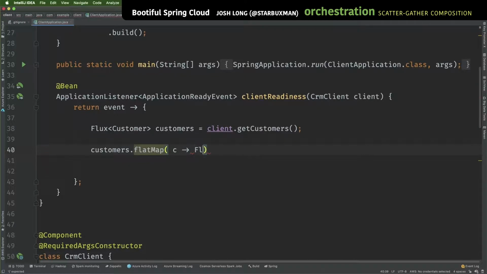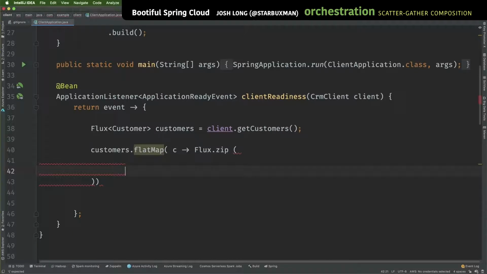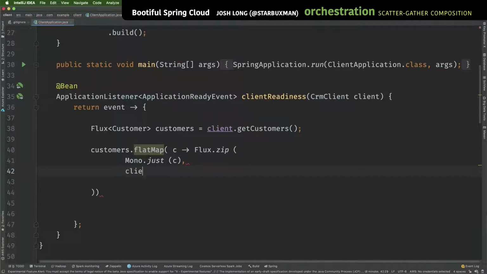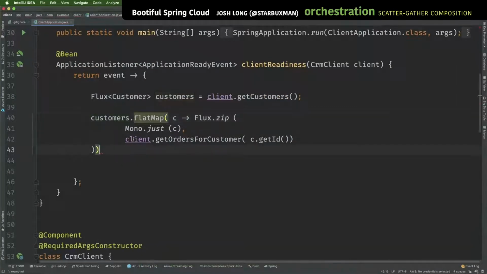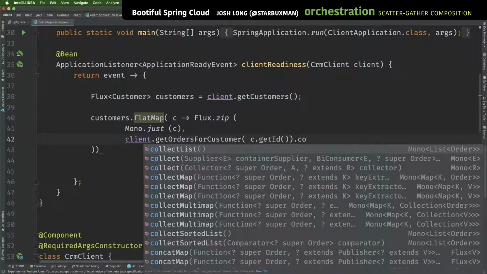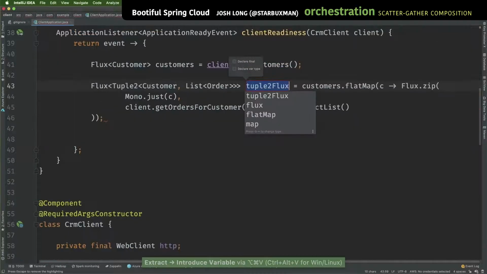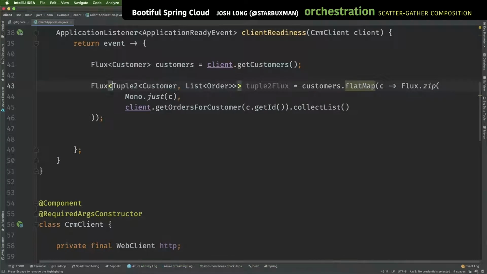So I'll say Flux.zip, and the first operand, the left side of the zip, will be Mono.just(c), and the second will be client.getOrdersForCustomer(c.getId()). And this gives me almost everything that I want, but what I really want to do is collect all of the orders into a list. So now, if I return this, what I get is a tuple containing the customer and that customer's orders.